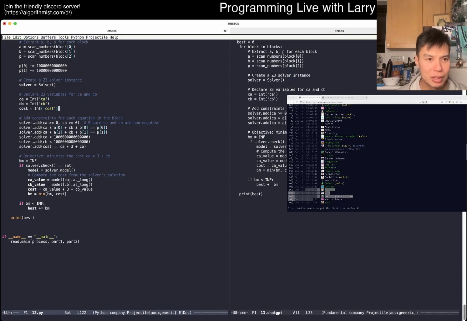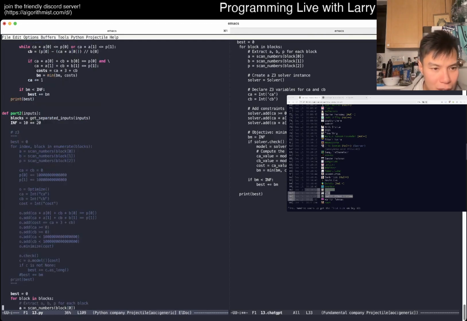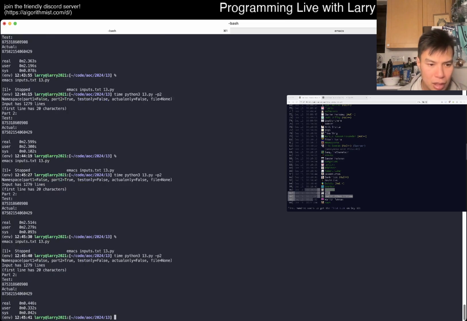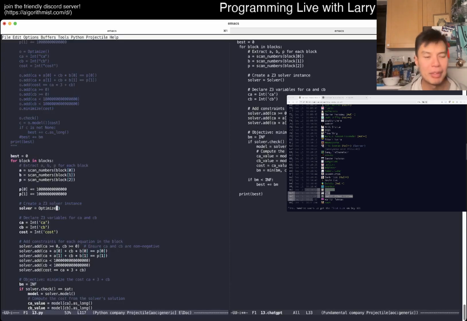What is the difference between this code and mine? Huh. Except that I call optimize. Does that change anything? Yeah, I guess optimize is much faster because it's not trying to... I don't know what the difference is, honestly. I know the difference in result, but I don't know why that would be faster.